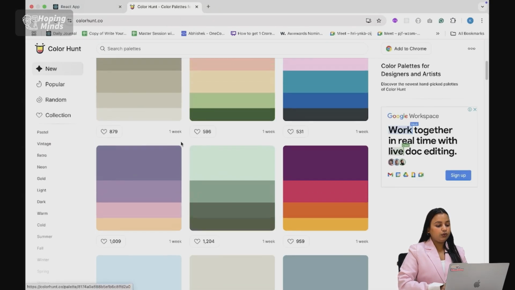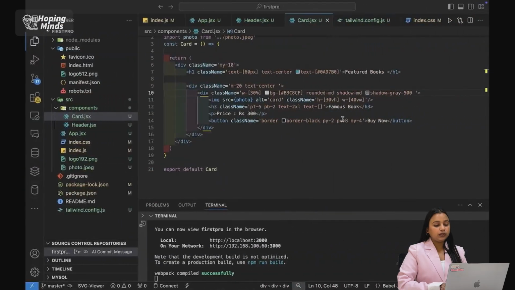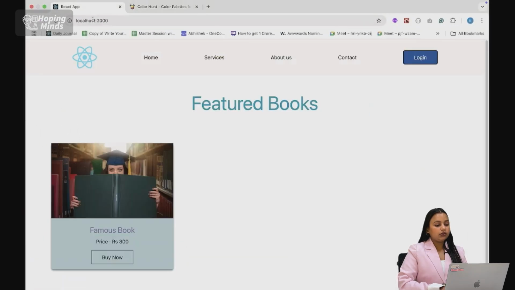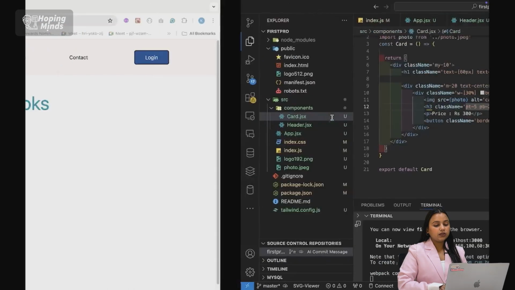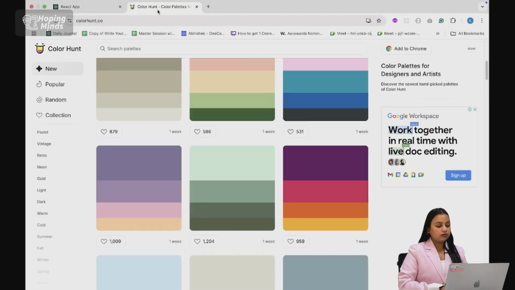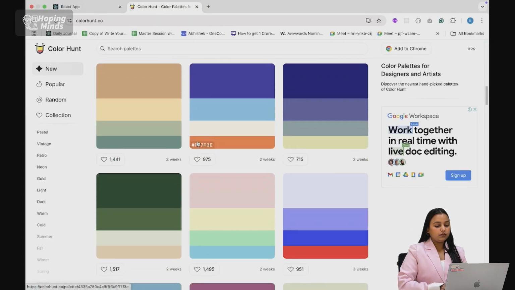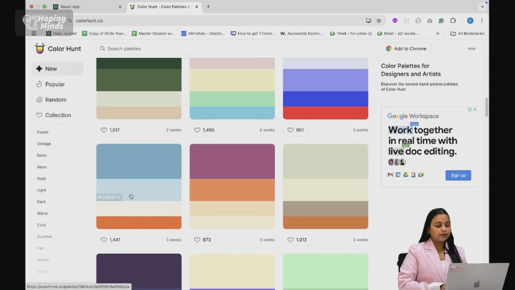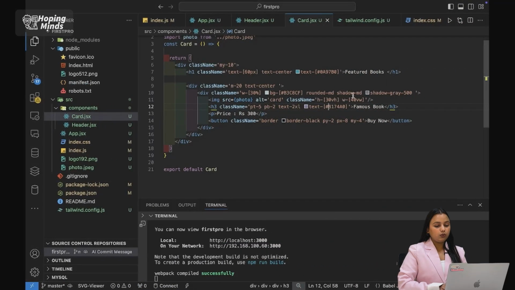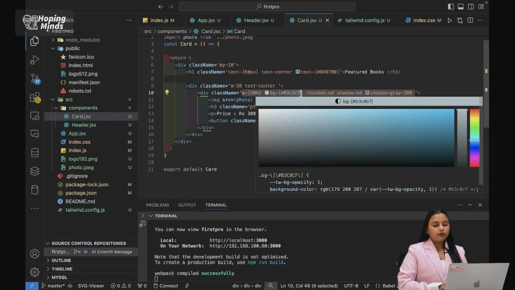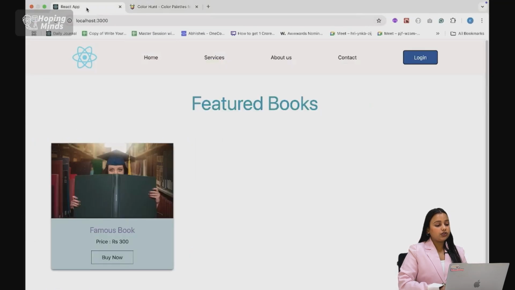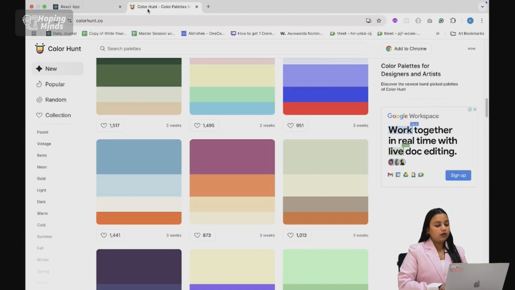I think we need to go with some darker color, so move with this and put a text color this, otherwise we'll go with white. Okay, so we need to go with some more light color, so I think go with this. So yeah, after applying only we'll get to know which color suits more, or directly go with this one.